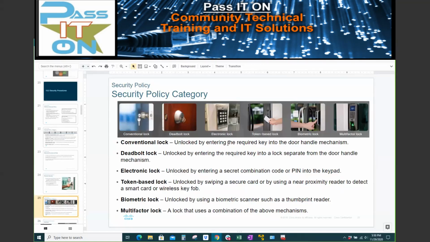So it can't just be a PIN number and a passcode. It has to be something you are, like a biometric, and something like a PIN number, or something you have and something you are. Maybe a fingerprint scan and a proximity card.